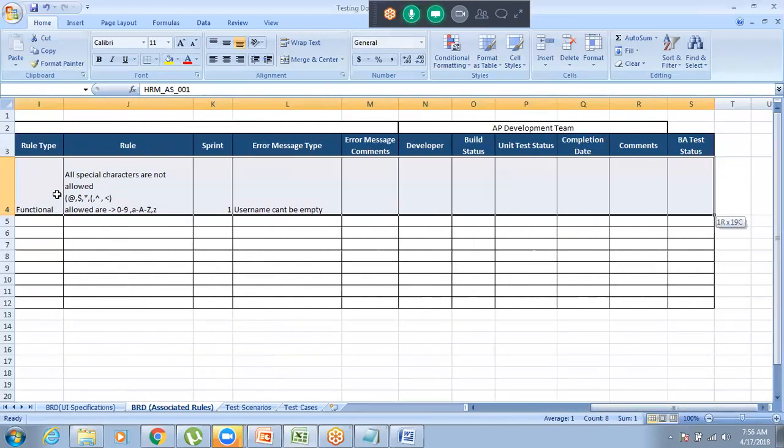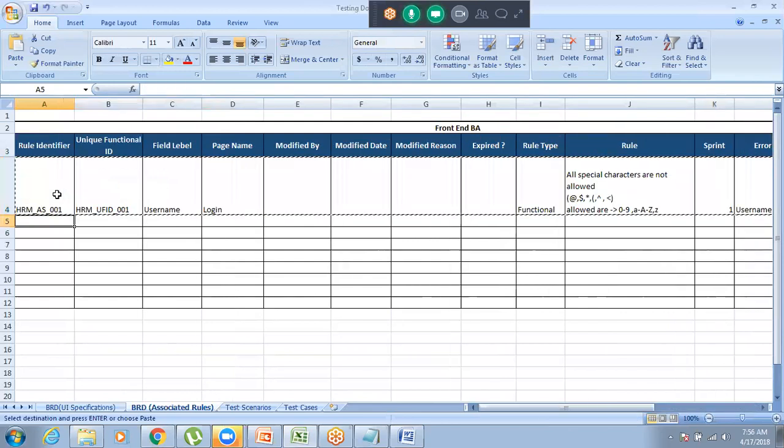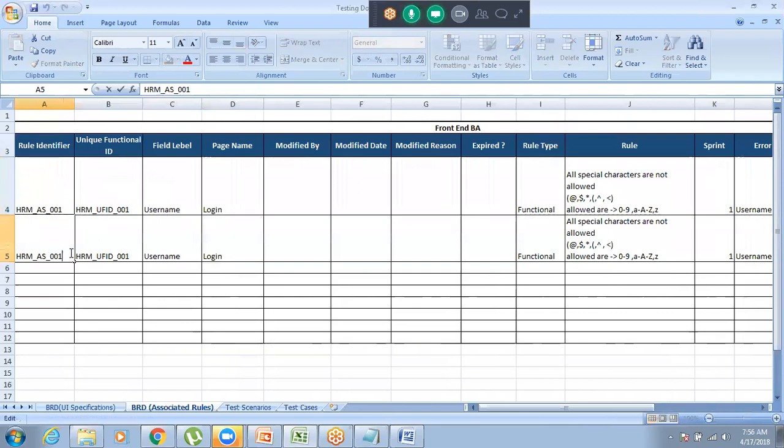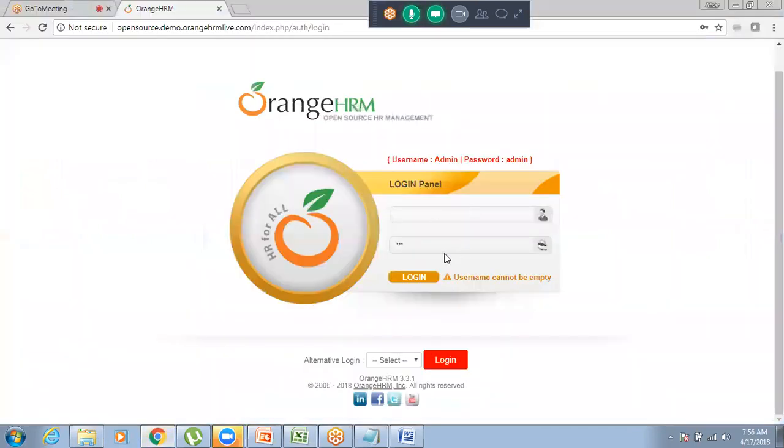I'll be sharing this document so that you can complete all the other tasks if you have a username, password and login. After login there are some modules present within that. For that also you need to write the BRD document as well. So this is the task assignment.